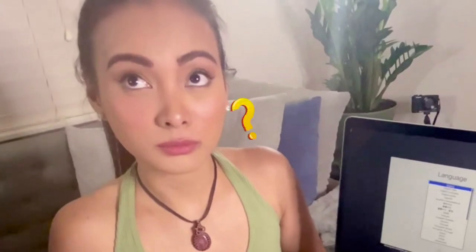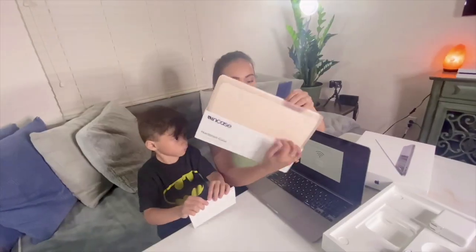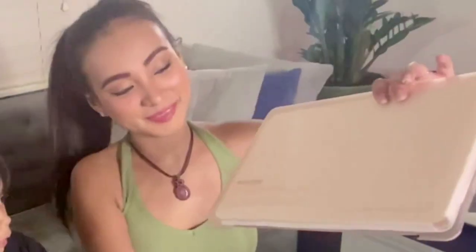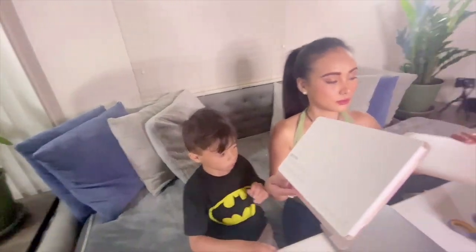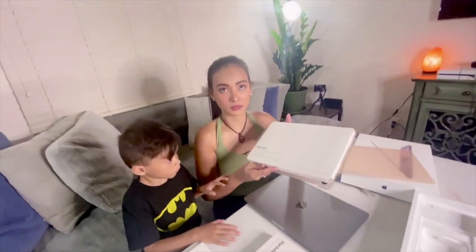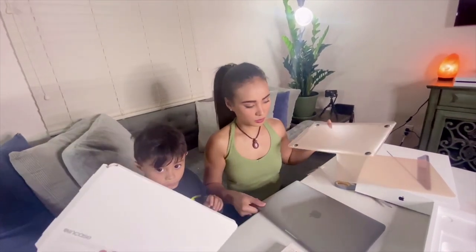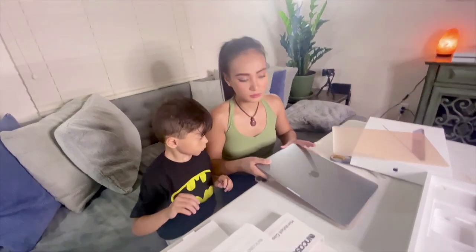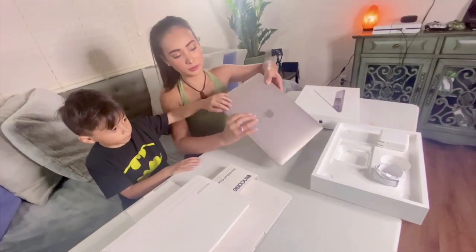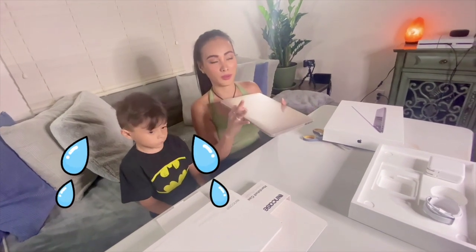It's prompting to use English as the main language — press the return key. It's pink! I love pink. So we got the case here. How much is the case? It is $50. So how do you put it on? Just like that. And this is how it looks with the case — it's color pink and it's color gray. Both of my favorite colors.